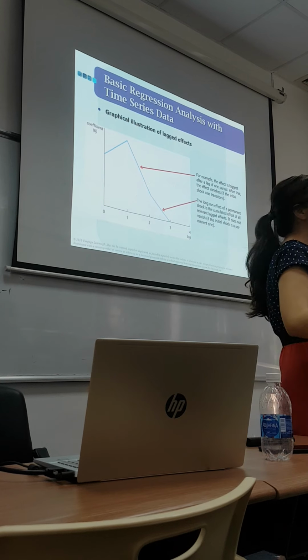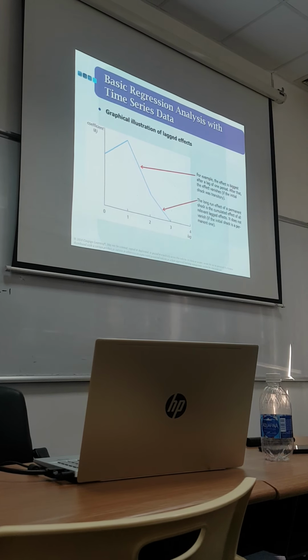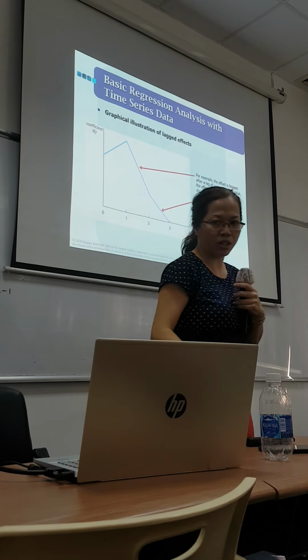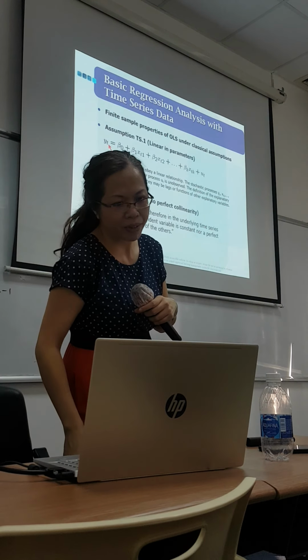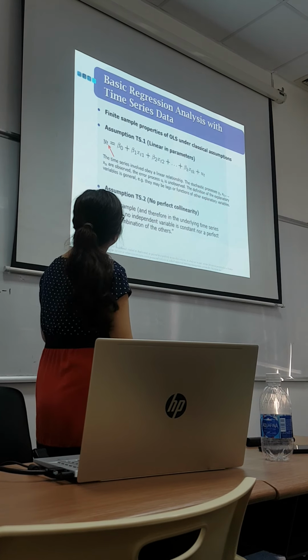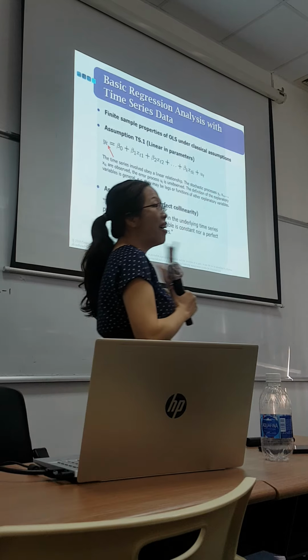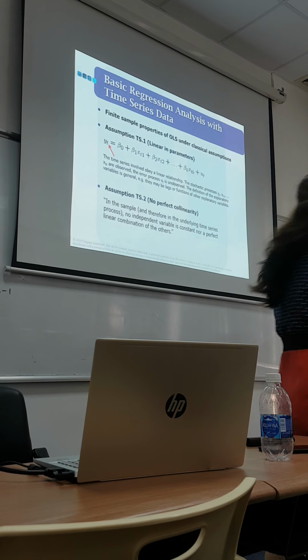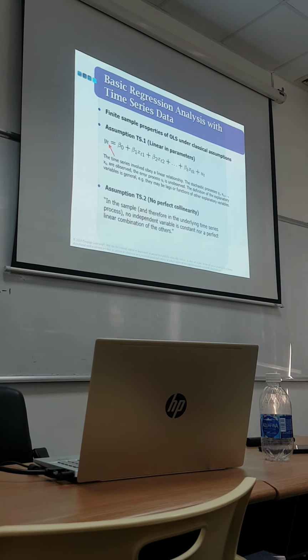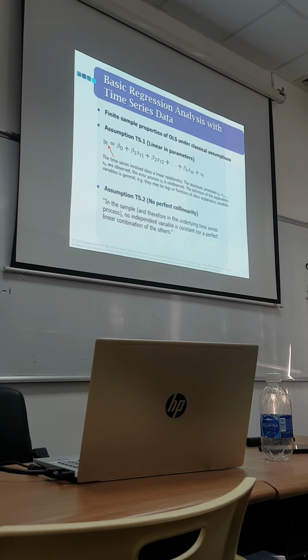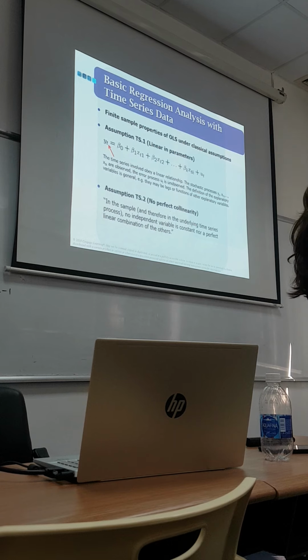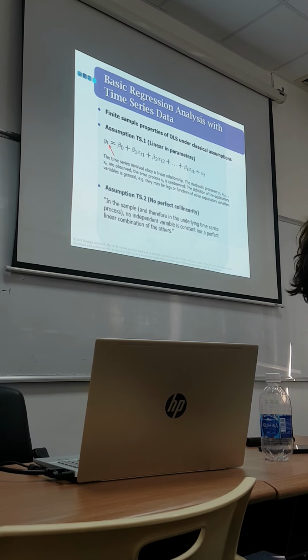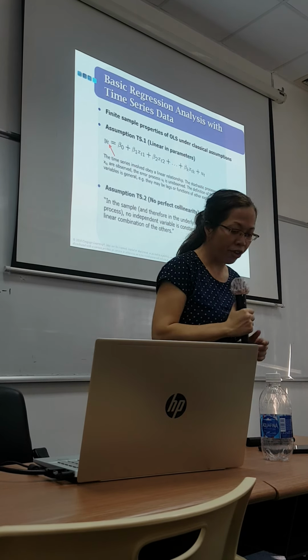But anyway, here we just take a brief look at that only, and we're not going to go into detail of the model. So now let's see how time series can violate the OLS assumptions. Remember, under the OLS assumptions in cross-sectional data, we have 6 assumptions. Now we will review them.